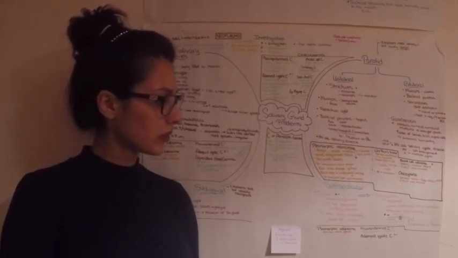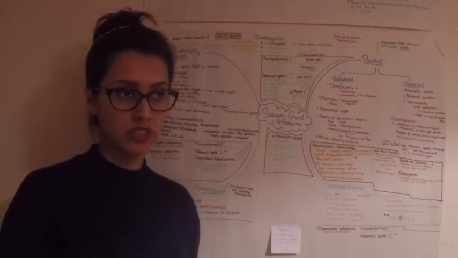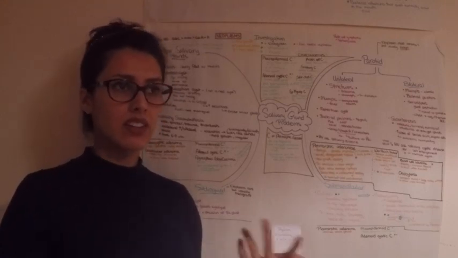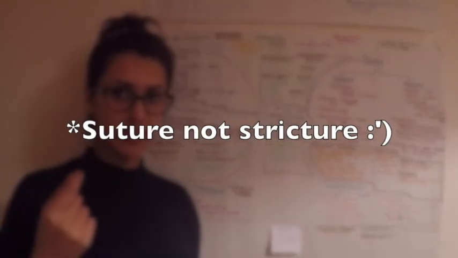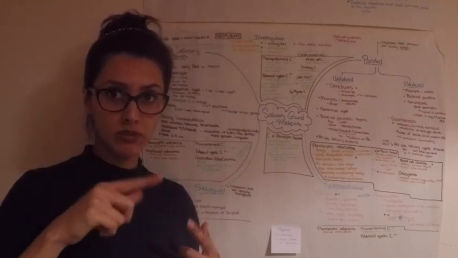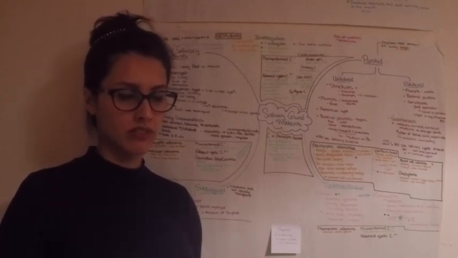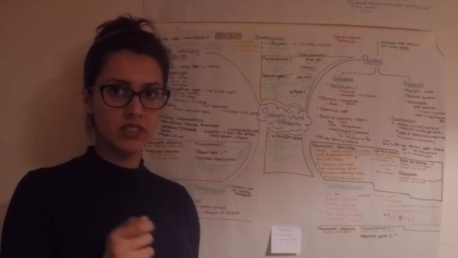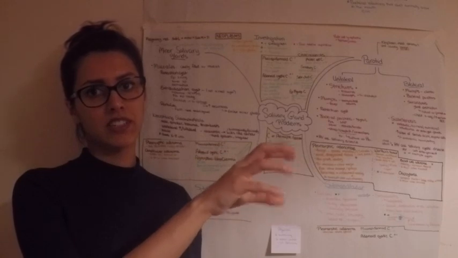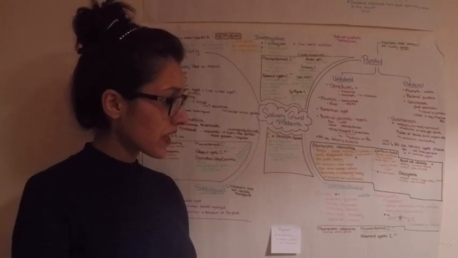Now, treatment-wise, you could just pass it. It will pass through normally if it's really small, but sometimes it needs a little help. You can milk it out, and then also you can tie a stricture behind and then cut the duct and then take it out. However, make sure you mention that stricture, because otherwise it can just pass backwards. Or you can use lithotripsy, so I think it's that ultrasonic shaking that breaks it down into tiny pieces and then you take it out, or basket retrieval, stick a little basket in, grab it, pull it out, all very minute surgical procedures.